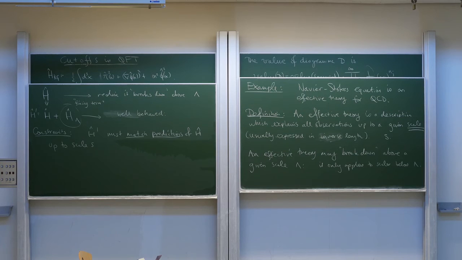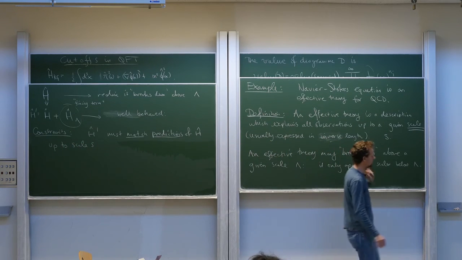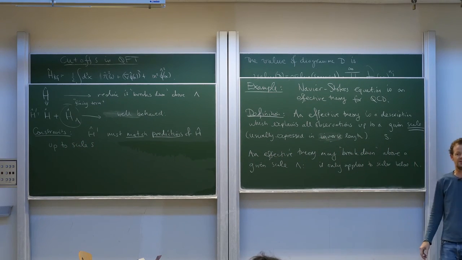So let's summarize. We're doing physics, we do experiments, we make observations, we find models for these observations, then we extrapolate. This is the key point, right? You extrapolate your models to apply to degrees of freedom that you have not yet observed. And then you realize that there's a catastrophe. Because the theory that you extrapolate to apply to all these degrees of freedom that you have not yet observed breaks down. And breakdown could mean many things, but just say it exhibits the presence of infinities in quantities that you know not to have infinities in.